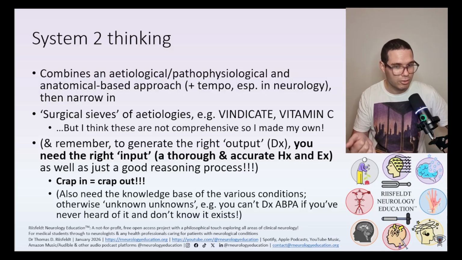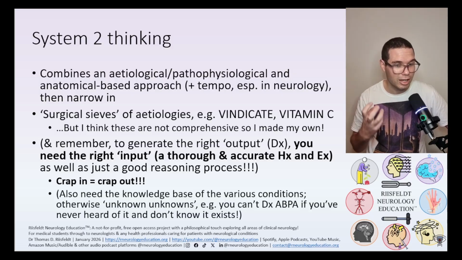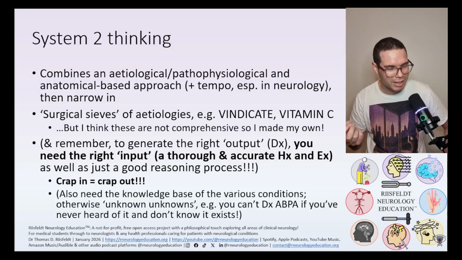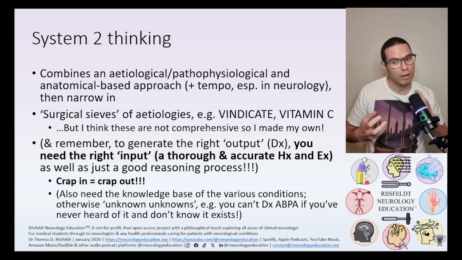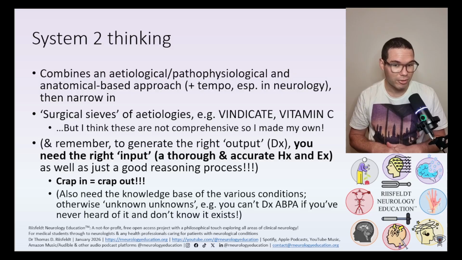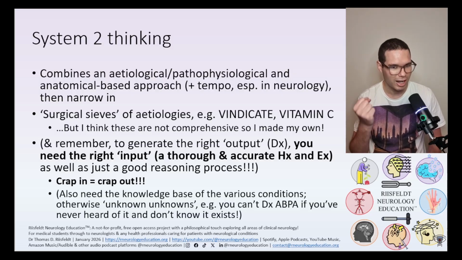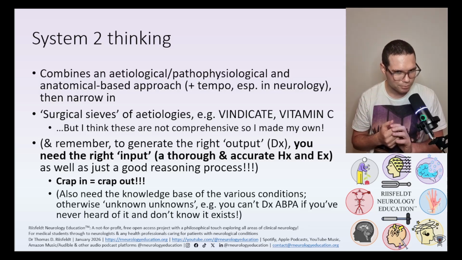So you need to have good diagnostic reasoning, but you also need to have a good history and a good examination and a good input in order to get a good output. So hopefully you've had a chance to, or if you haven't, please do check out the other episodes on RISE of Neurology Education, the history episodes and the examination episodes, so that you can get really good at those core fundamental clinical skills to get good input.